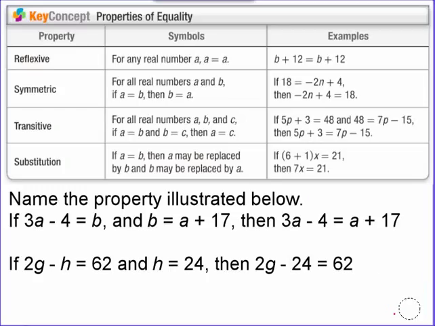So now, for those of you wondering, what do you mean 1, 2, 3? Let's go ahead and look. Notice here when I talk about reflexive, it says for any real number, A equals A. 1 equals 1. For symmetric, it says A equals B, B equals A. What does that symmetric look really familiar, or really similar to that we looked at yesterday? What property?